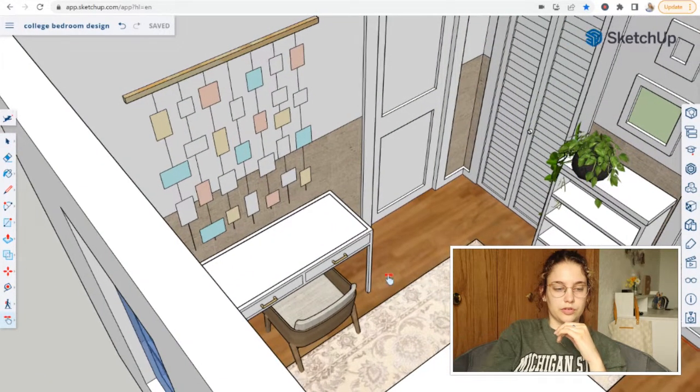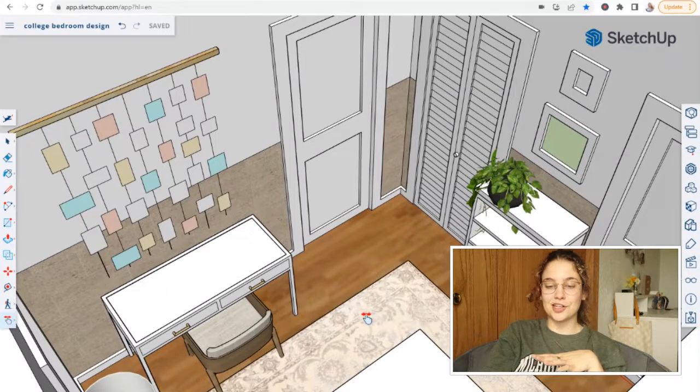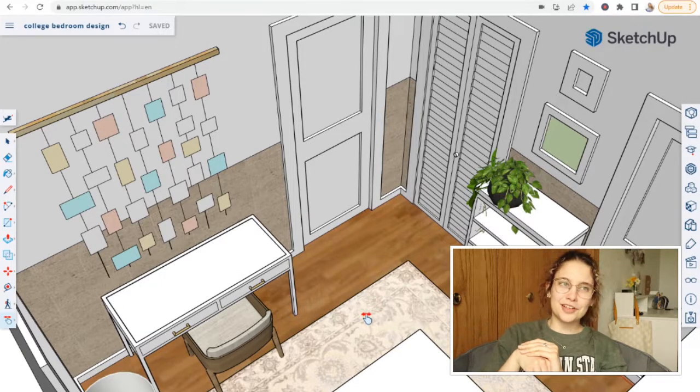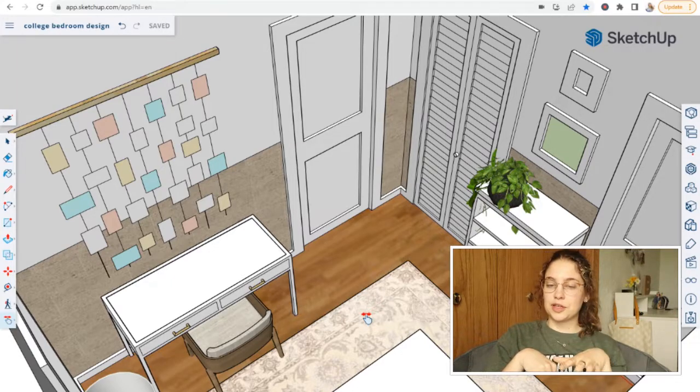Oh, and while we're over here, the rug, there are not very many options in SketchUp, so this was the best I could find. Again, this is something that I definitely plan on looking at Facebook Marketplace for, or maybe even a garage sale. I'm not sure if anybody would sell a rug, but just something pretty basic and neutral that'll keep the floor from getting dirty, and obviously it makes it more homey and, you know, helps with acoustics and stuff. Yeah, so that was the best option I could find.